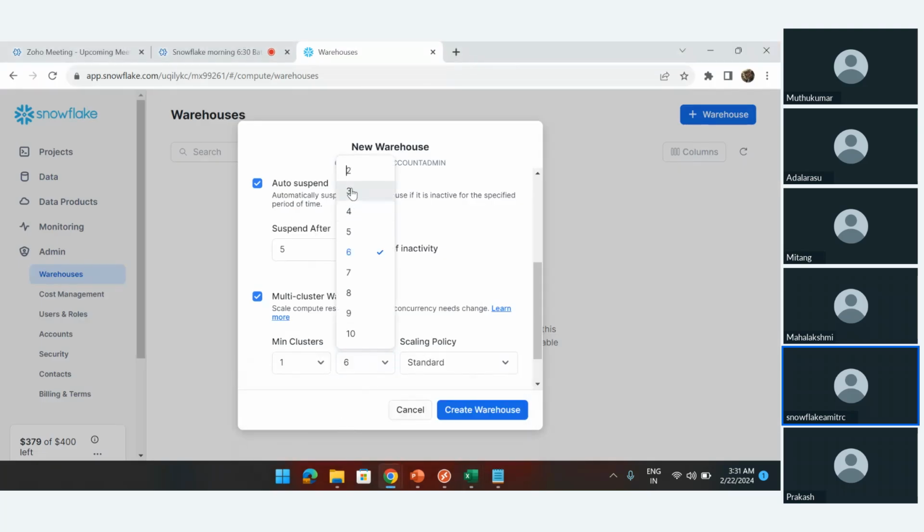For an example, I have taken maximum cluster as 3. What does it mean? Then what is the minimum cluster? To understand this, let's say you have 3 power backups in your apartment. Someday your power is gone, no power is there in your apartment, some problem happened. Now as an admin, what is your responsibility? You will start the power backup, and all the apartments will get the power supply. That is what you will be doing.